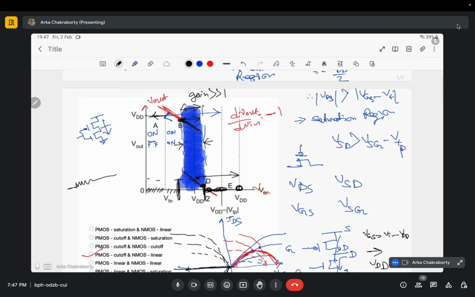Got my point? As my gain is more than 1, my input will of course be multiplied with the gain, and so will the noise. That's why I'll get a very high noise in this range. And generally what this noise will do is make the output switch. See, I have biased my circuit at this point. I have given VDD by 2. But at the output, I will not keep getting VDD by 2 after some time, because the noise is high here, and it will switch either to such a point or to such a point.